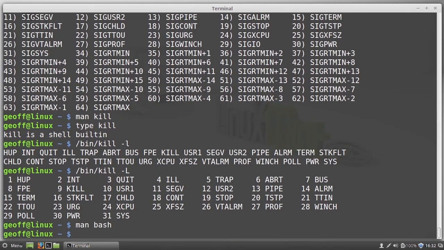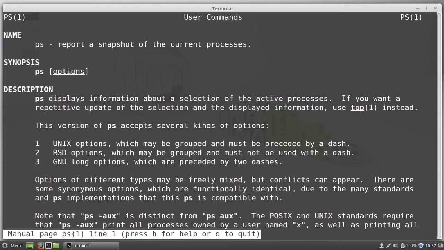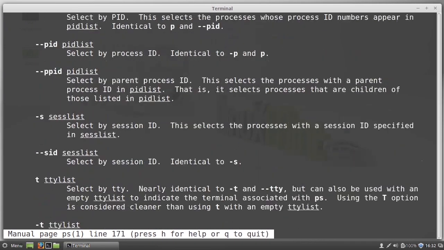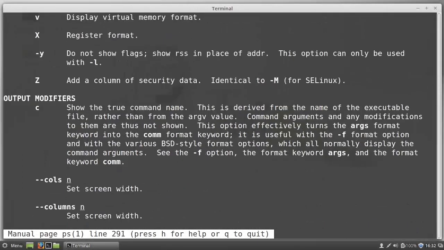Man pages are incredibly helpful. They can be a bit daunting, like that bash man page. They can show you everything about a command. If we look at ps, they don't even bother to list all the options that ps has. They just say, yeah, there's lots of options, because there are. And this is another one. Here's options for ps, and they're just going and going and going.